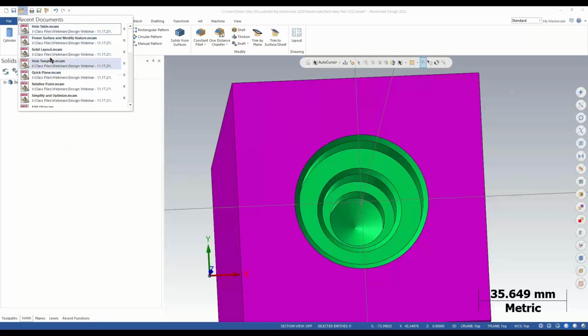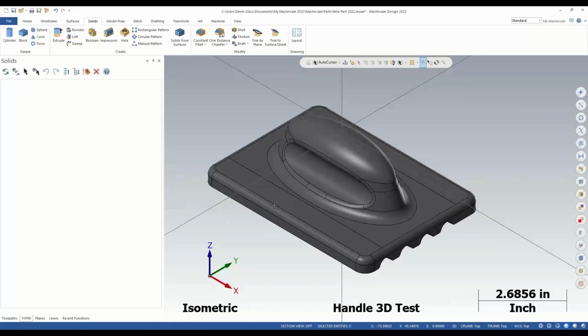So I've done my best to break this model. This model should look very familiar to that one I did for the layout. And what I did to try to quote unquote break it is I converted it into an IGES file and brought it back into Mastercam, converted it back into a solid, and that introduces what I would call errors.